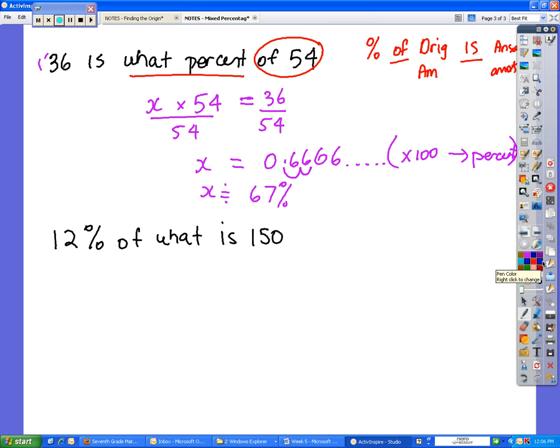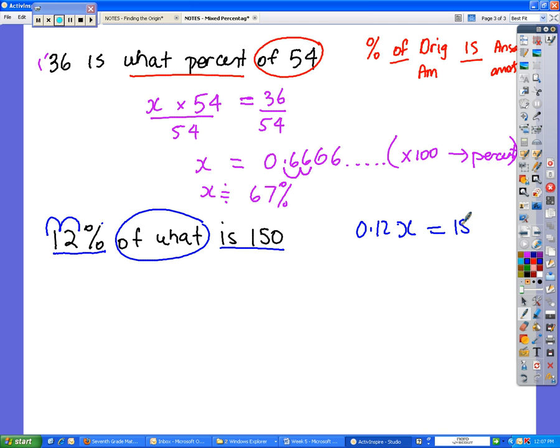All right, guys, let's try it. Let's get our keywords. Oh, there we go. We have a percent. That always makes it easy. So I'm going to put in my percentage as a decimal. So 12%, 0.12. Of an amount. Do we have the "of" an amount? Well, no, we have of what? So it appears that we're actually trying to find that original amount. So 0.12 times x is 150. Well, we have the "is" part over here, so equals 150.